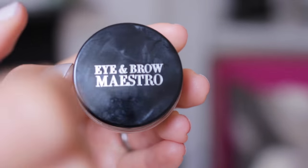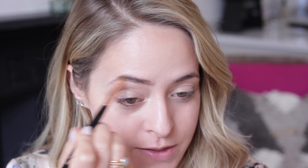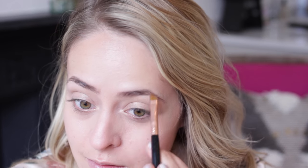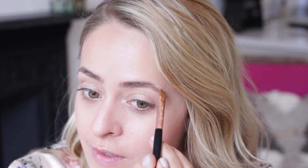I put the highlighter on my eyelids and blend that in. For brows, I don't have my normal brow product with me, so I'm using my Armani brow pomade with a little brush to quickly add some brow. One brow is way worse than the other — you know how one brow just does itself and the other is just not happening! I find that using a bigger brush for your brows actually helps when you're in a hurry, because you can also comb them through with it as well.